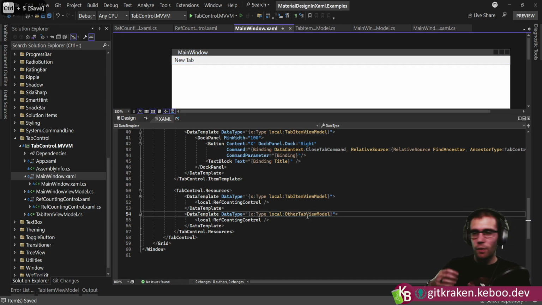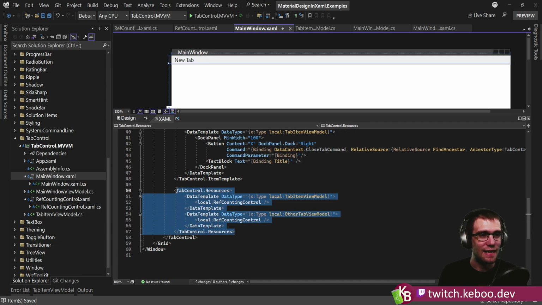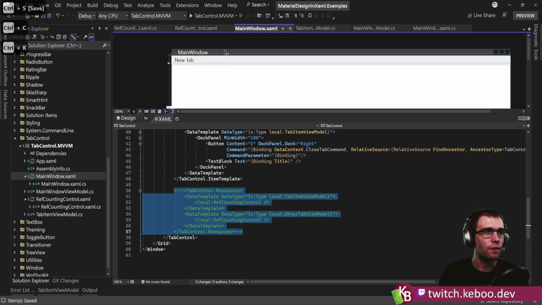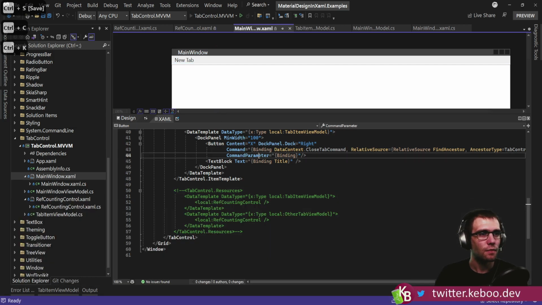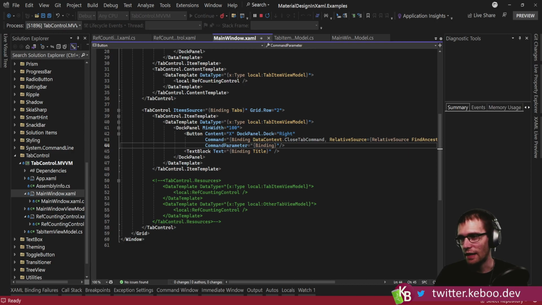Okay. So one of the ways people often deal with disparate collections is by setting up implicit data templates to go through and do it. So, for example, if we fire this guy up, I'm just calling out the differences in these tab controls.